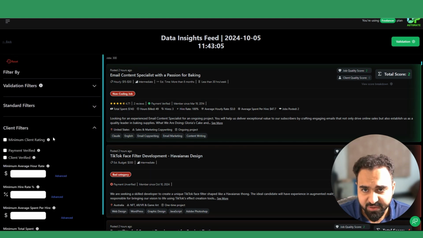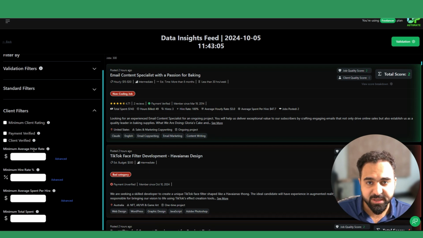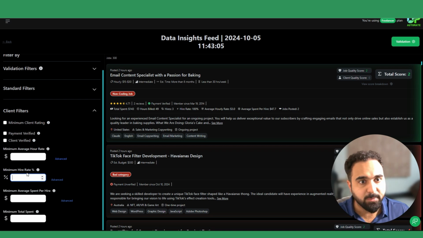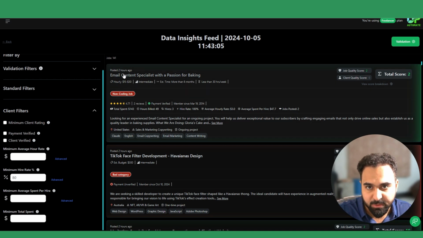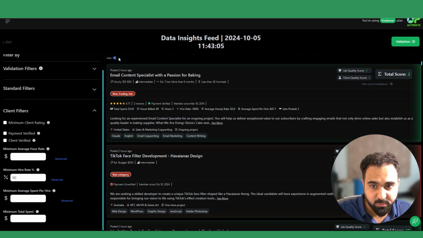Then we have the client filters, and this is something that I think Upwork should have added a long time ago, but it didn't. So I've added it now for you guys. So you can select any number, and it will filter out by that number. So let's say you want clients which have a higher hire rate. Let's say 80% at least. Come on guys, 80% is the necessary hire rate, right? You need to apply to jobs that have a reasonable chance of them hiring you. So 80%. And you see, I had initially 300 jobs, and it was reduced to 141.